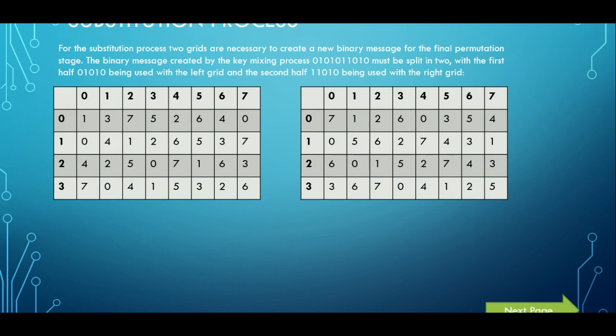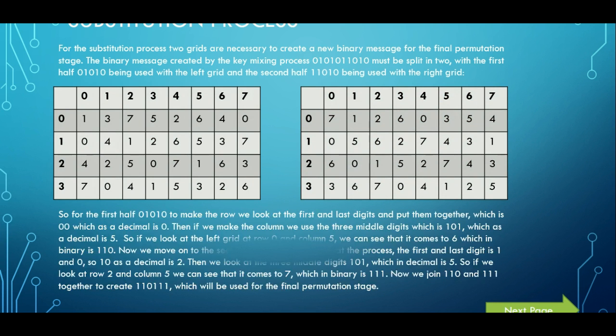So for the first half, 0, 1, 0, 1, 0, we have to make the row first. To make the row, we look at the first and last digits of the first half and put them together.